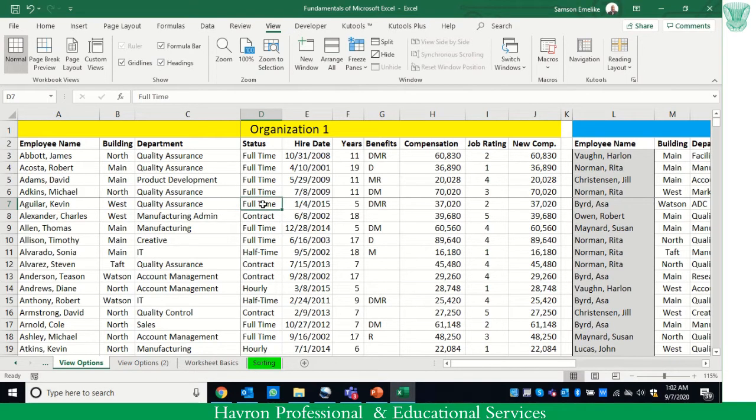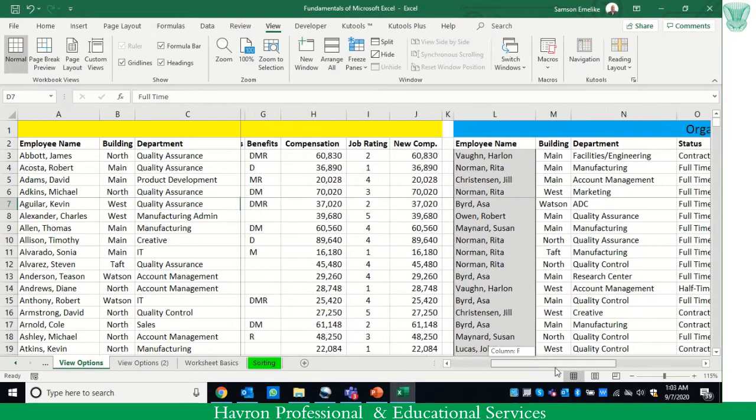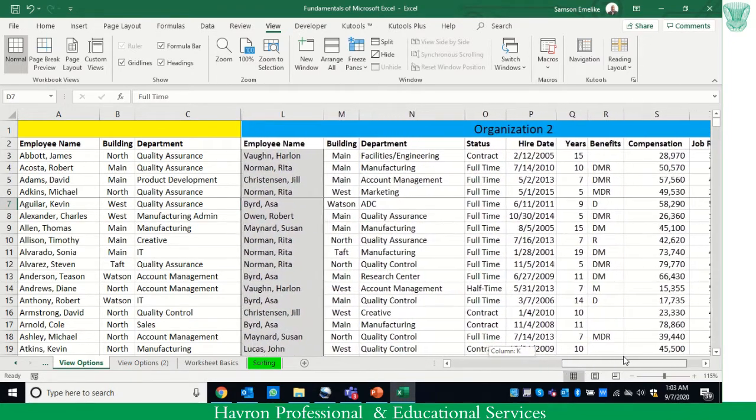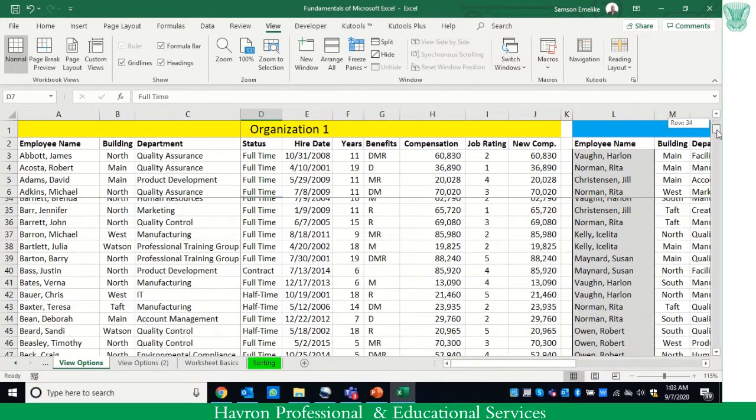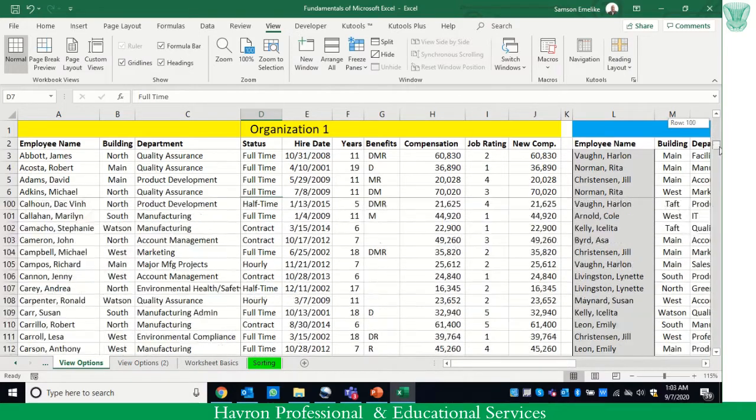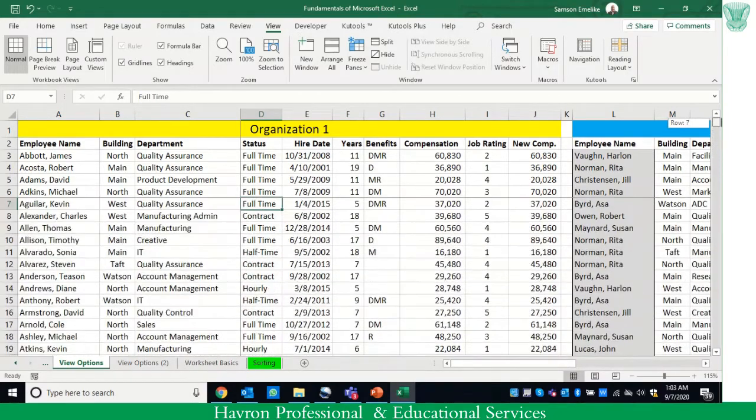So it means since I selected D, everything from C to A is frozen, and since this is D7, everything above 7, that's from 6 upward to 1, should freeze. Now if I scroll towards my right, you will see that column C is frozen, and if I scroll downward, you see that row 6 is frozen. So that is how we can use that to freeze and see more of what we want to do.